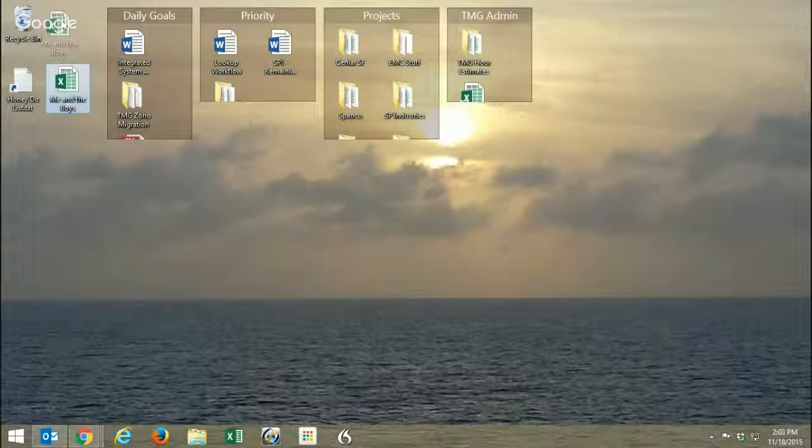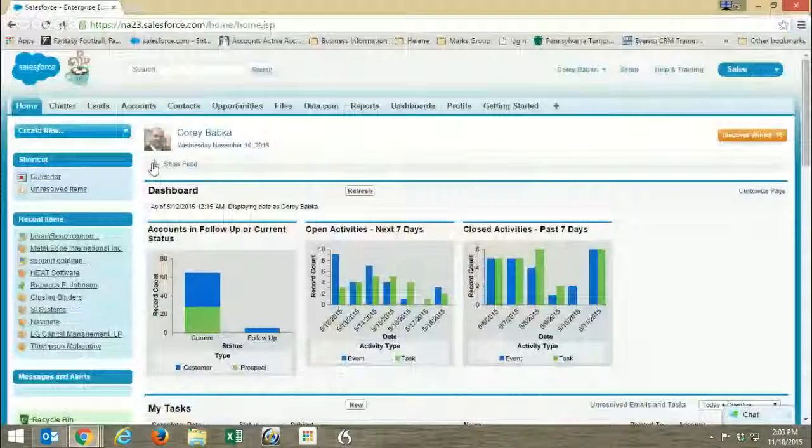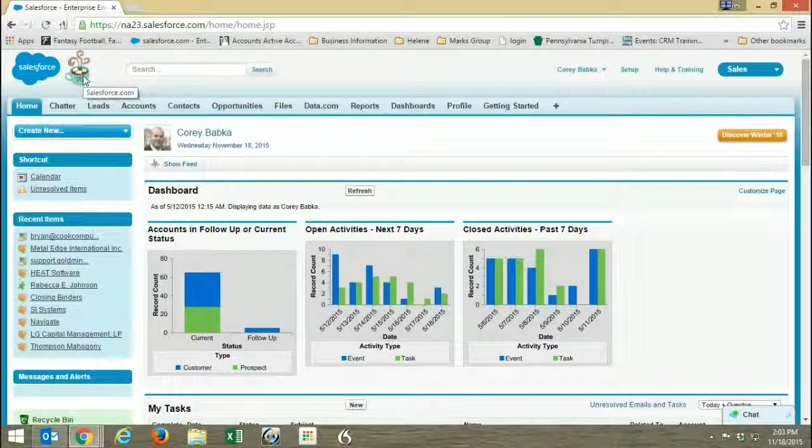Right now, I'm going to open up my Salesforce here. As you can see, we're in Winter '16. That is the most recent release of Salesforce at this point. We have a couple minor changes, bug fixes, and so forth. But the one that I want to focus on today is essentially the Lightning experience and just go through that.